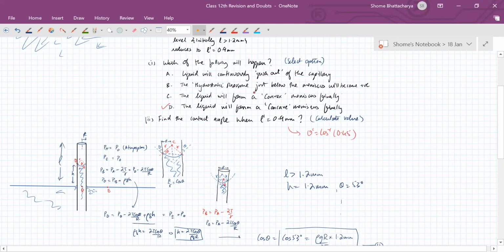Okay. Achha, now let's also see about this hydrostatic pressure. So the hydrostatic pressure at the point just below the meniscus. So hydrostatic pressure at that point is what? It is the relationship with atmospheric pressure. So this point is A and this point is B. At B, the absolute pressure is P naught minus 2T by R. Okay. So therefore, the hydrostatic pressure is negative, minus 2T by R. That's why liquid is rising inside. So this is the gauge pressure or hydrostatic pressure.